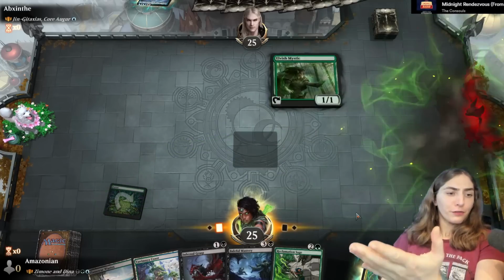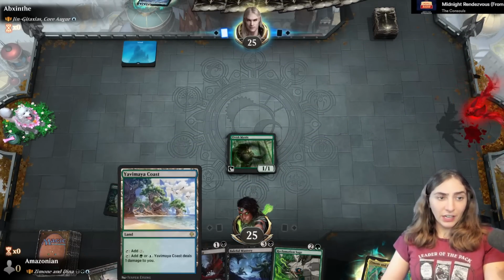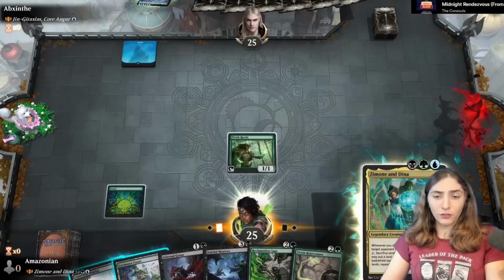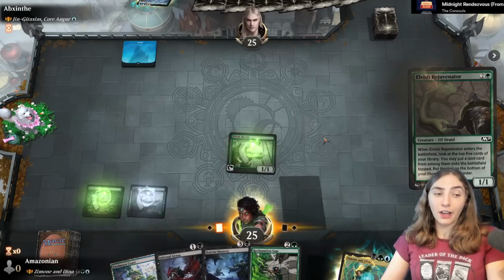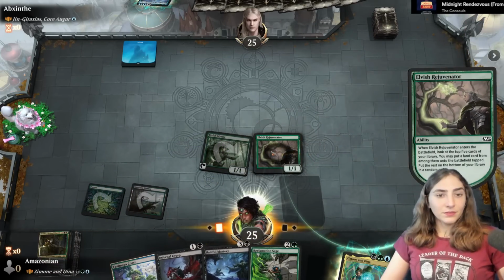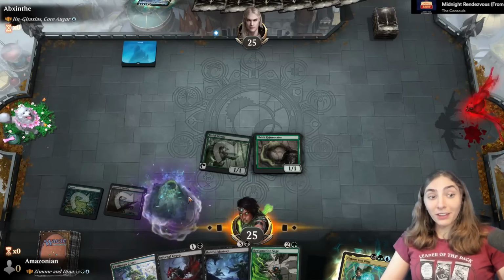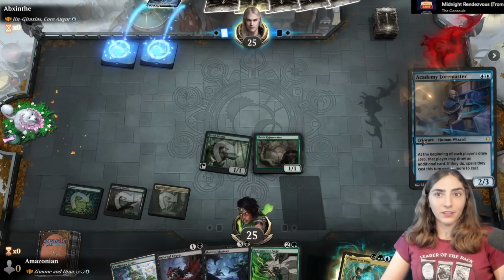Behold! Elf! If I had started with a Llanowar Waste, and then Yamavaya Coast, I could have gotten down Zimone and Dina this turn, but I would have been paying a lot of life for it. Here, Elvish Rejuvenator. We find Zagoth's Triumph, and that's a great card to have. It's a tri-land, so it has all 3 land types.